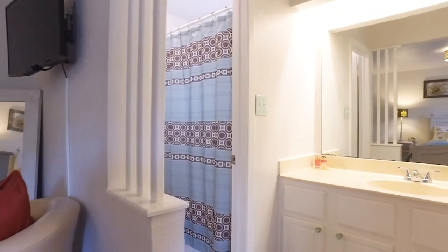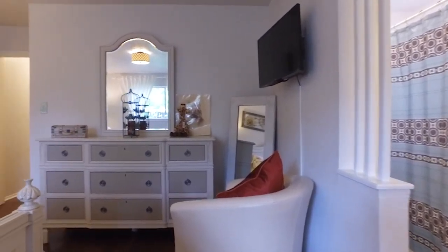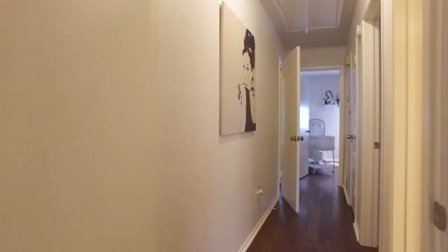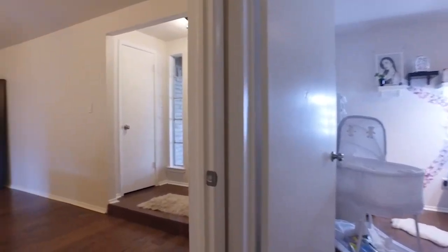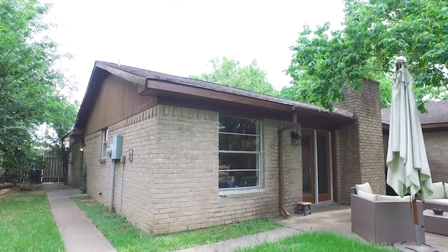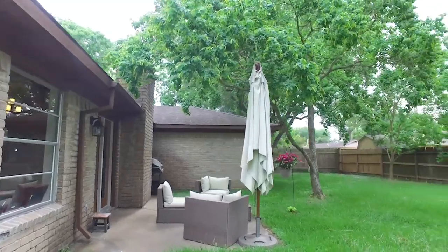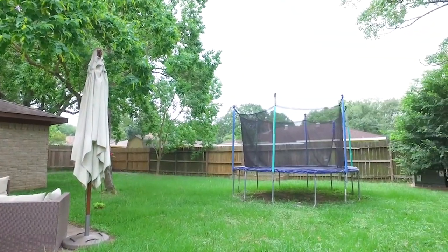That's what these walls hold. That's why whenever you have a home you fall in love with, it's because of your family and the love you shared within the walls that makes you feel connected. When you're first looking at a home and you haven't yet made memories in the walls, it's difficult to know — is this the right one for me? You just have to look and see and find the one.